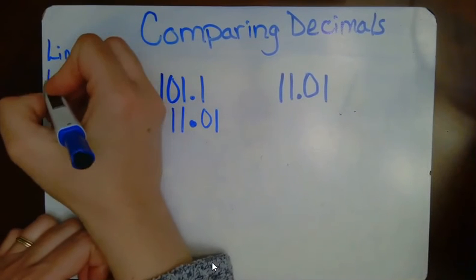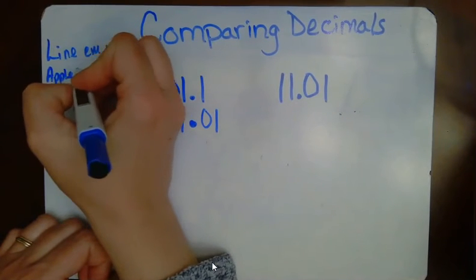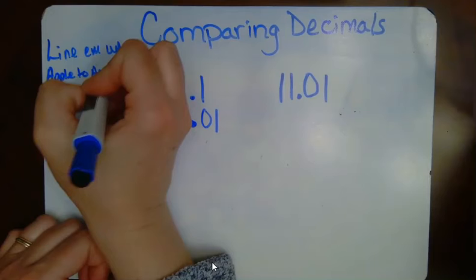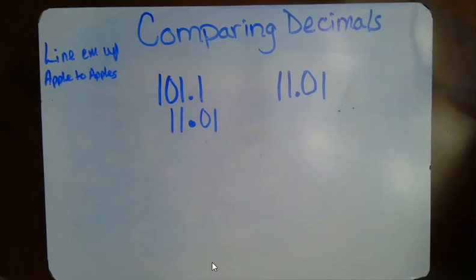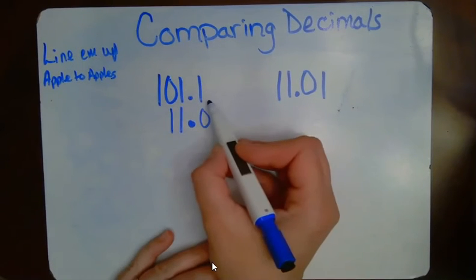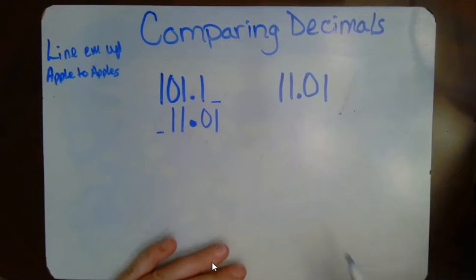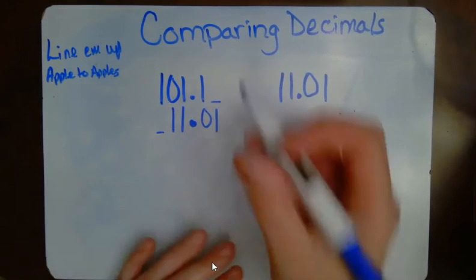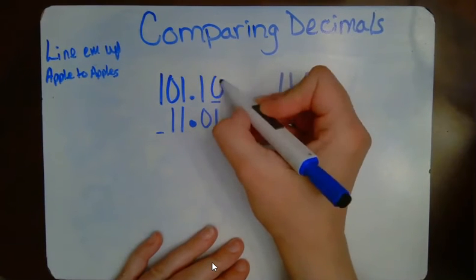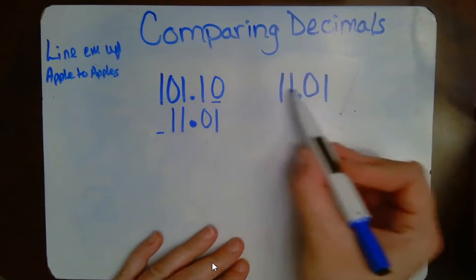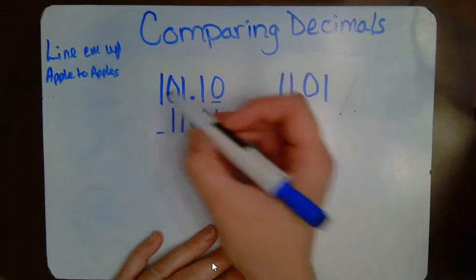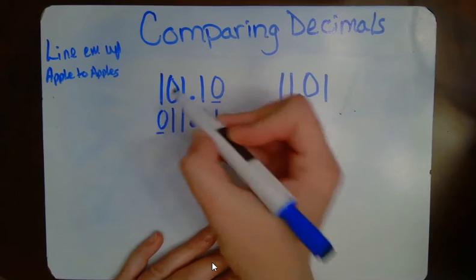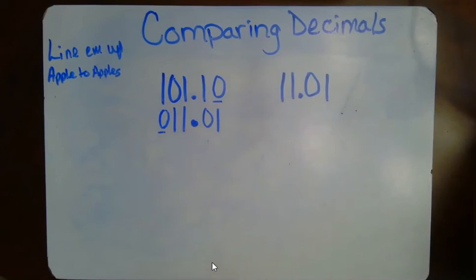The next thing I want to do is make them apples to apples. Right now they're apples to oranges. How do I know that? I have two place values where there are digits missing. I can easily make these apples to apples by adding in the digit 0. I can add as many zeros as I want behind a decimal or as many zeros as I want in front of a whole number, and it's not going to change its value.